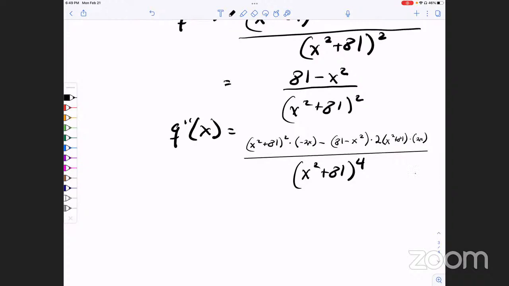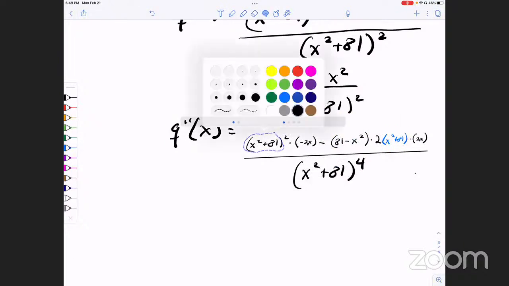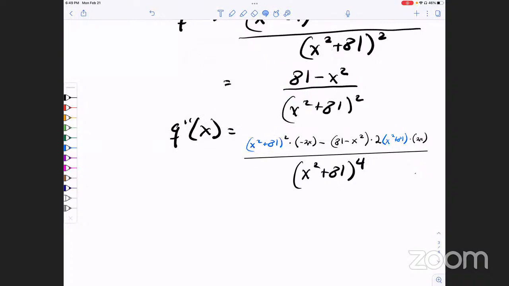Right, it's so crooked. Anyway, okay, we're gonna go with that, right? We need to simplify this. Notice they both have the x squared plus 81, right? Let me highlight. So we have, that makes it 3? No, those don't combine. So we have an x squared plus 81 here, and we'll do that in blue. And we have another x squared plus 81 here. They both have that term.